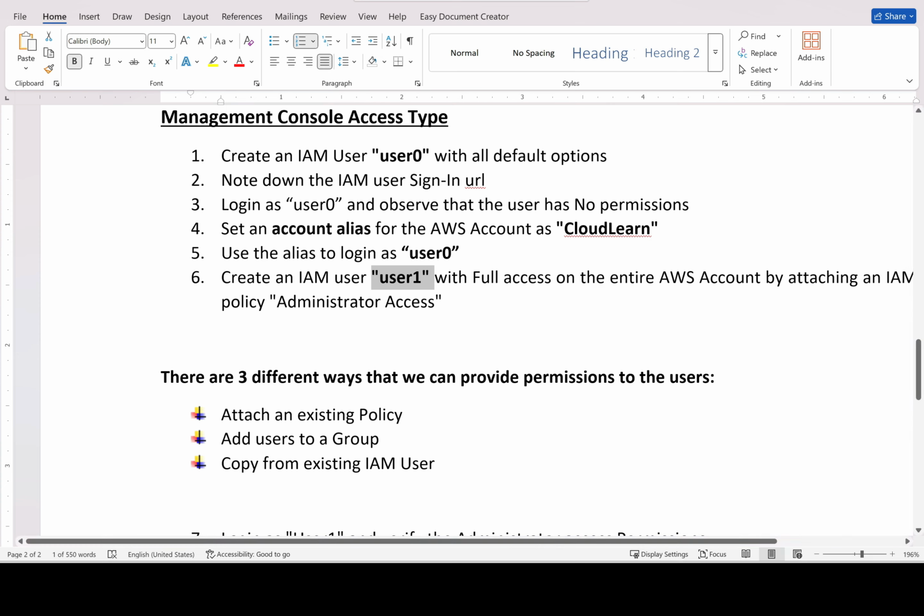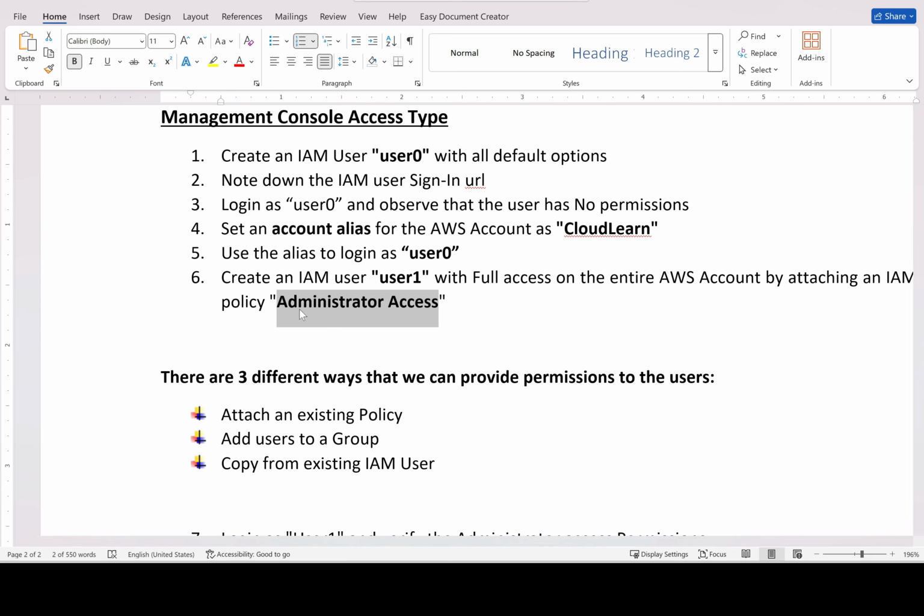First, let us use attach an existing policy directly, and this is going to be the policy name. 99% of all the required policies are available in the AWS console as default policies, but we will create one custom policy also, because we should know how to create one if required, right?